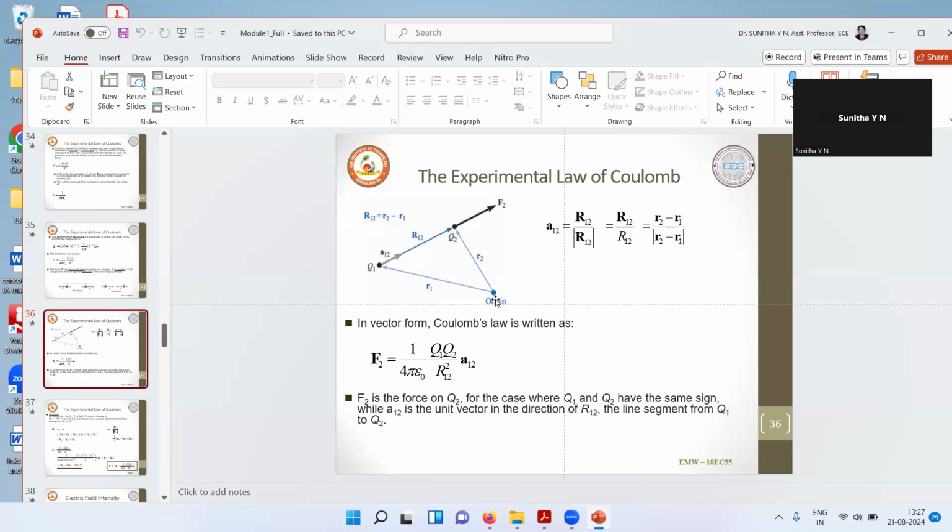Similarly, R2 we can define as the length from the origin to the charge Q2 where it is situated, and this is what we call vector R2, and its modulus is the length we have here for R2. Now we can relate these three vectors, where R12 is the vector, the line we got by joining Q1 and Q2, with R2 and R1. This is what we call the triangular rule, which we have already discussed.